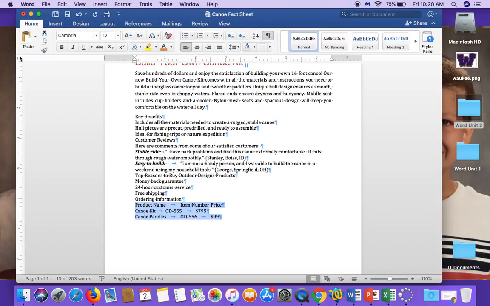Again, this is left. If it's not left, make sure it's left. What we do here is physically just click. It said the first one to click at 2.5. I clicked right on the 2.5 in the ruler, and there we go. My first tab is set at 2.5. The second tab, I'm going to make a right tab. So I'm going to click up here twice until I have the arrow going the other way. So everything's lined up perfectly on the right side, and I'm setting it at 5. So I click once and look here, lined up perfectly on the right side, a little uneven on the left. So that is a left and right tab stop. Okay.